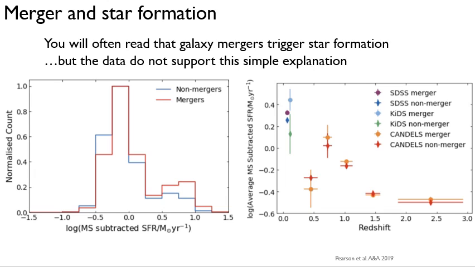And just to conclude, one thing you're going to find about mergers, probably on the internet, even in the textbook, is this assertion that mergers trigger star formation. So the idea is that star formation is often triggered when gas in a galaxy is forced to become overdense. You can imagine if you collide two galaxies together, that's going to increase the density of gas in some regions just because you're smashing these two things together. And the idea goes that if you increase the density, that should increase the star formation rate because little gas clouds can collapse to form stars.